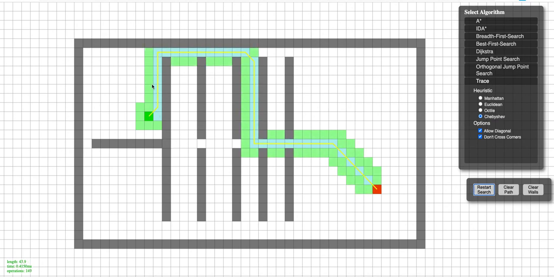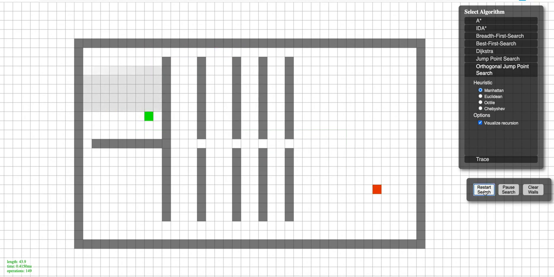This is also a good one, straightforward. Then it goes here. But with the orthogonal one, if you can see this, it somewhere optimizes some of the path as per requirement. So you have to figure out what kind of path we need. So these are the pathfinders with the different algorithms.